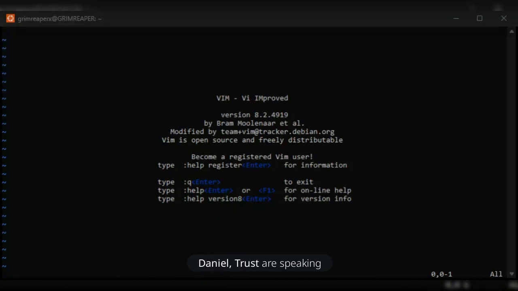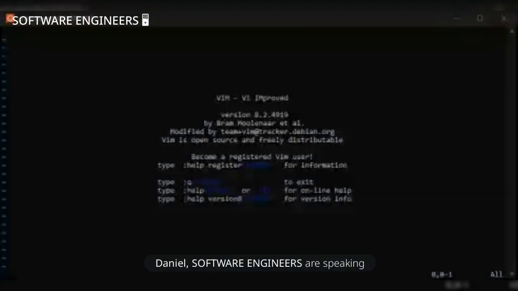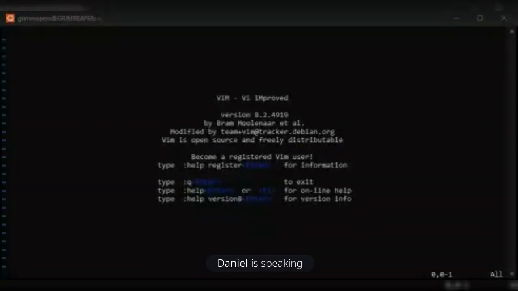Question. Can you hear me? Yes, Daniel, please go ahead. Okay, thank you. I noticed you installed Linux before installing Vim. I didn't join the first class. So my question is, can Vim be installed on CMD or PowerShell or Windows? Oh no, Vim cannot be installed on a Windows terminal. Hence our reason for installing Ubuntu.